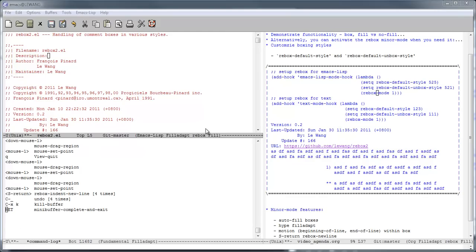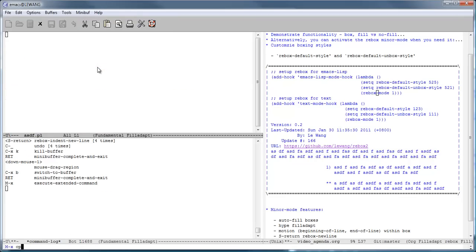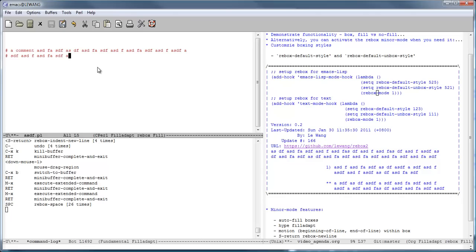The rebox default styles work reasonably well with most programming modes. For example, C-Pro mode. And we have to activate it interactively since we don't have a mode hook set up. Comments get filled as you would expect.